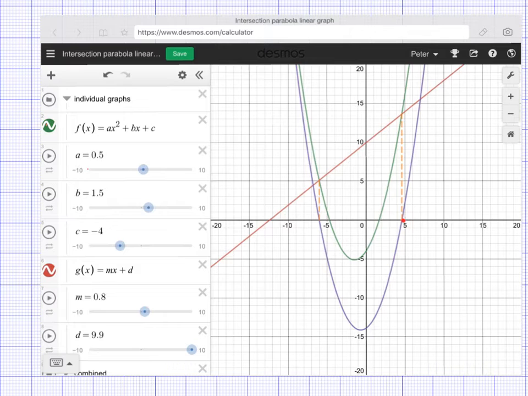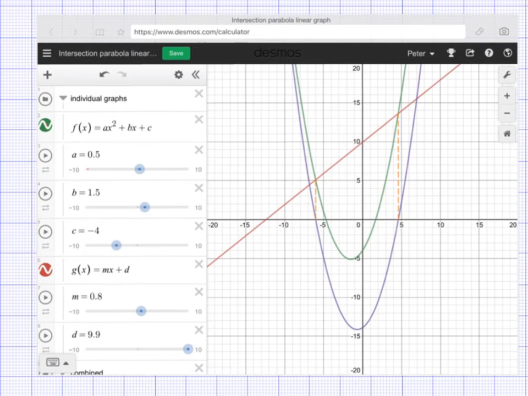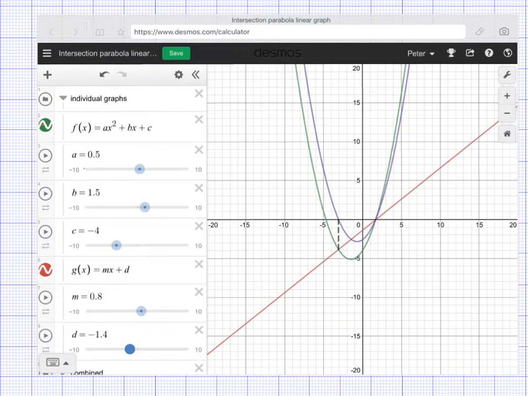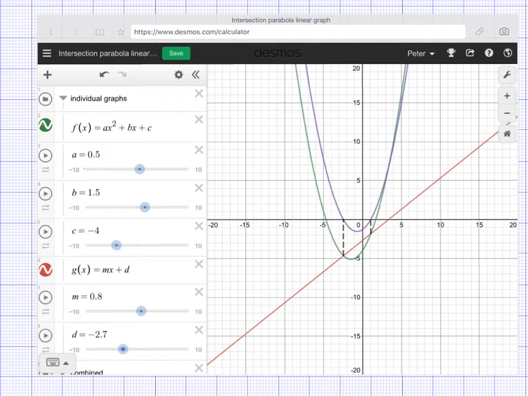And funnily enough, it cuts through directly below or above in some cases where the two graphs intersect. All right, now the dotted lines show us exactly where that is. So you can see here that this x-intercept on the purple graph is directly above the intersection of the red and the green, and the same with this one. So this helps us find out the intersection points between the two graphs. So we'll put this to the side for now, and we'll leave it there so we can see it and be reminded. And we're just going to practice with an example from the book.